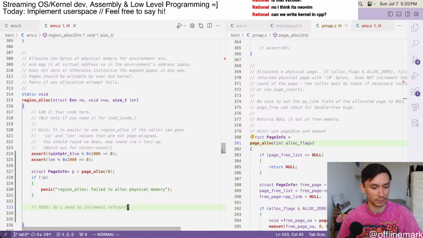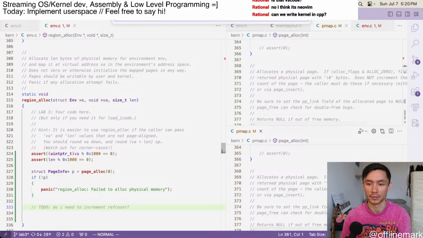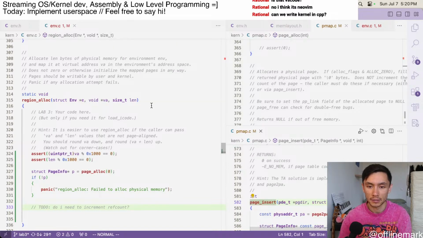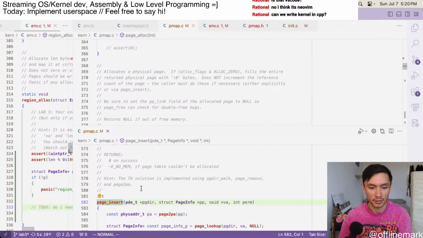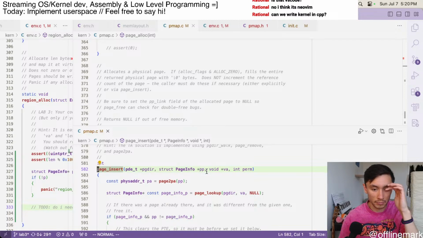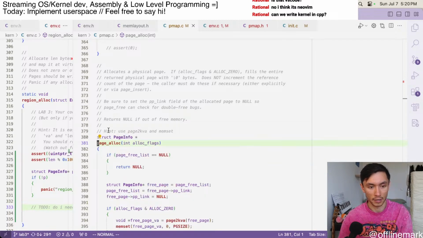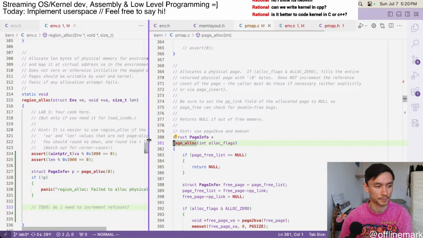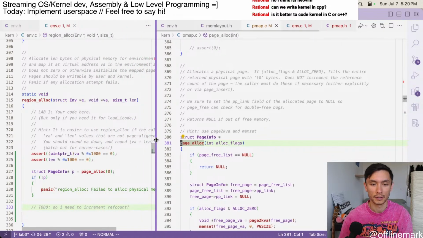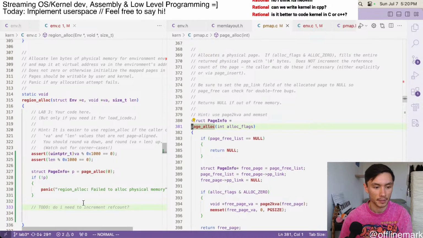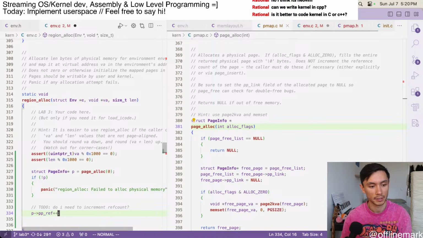I'm a fan of C++, and I would like to be able to use that. I think so. Just curious, page insert. Page insert assumes you already have the page info, so that's not usable by us right now. I'm just gonna say yes. Bump the ref count. We need to do this, right?